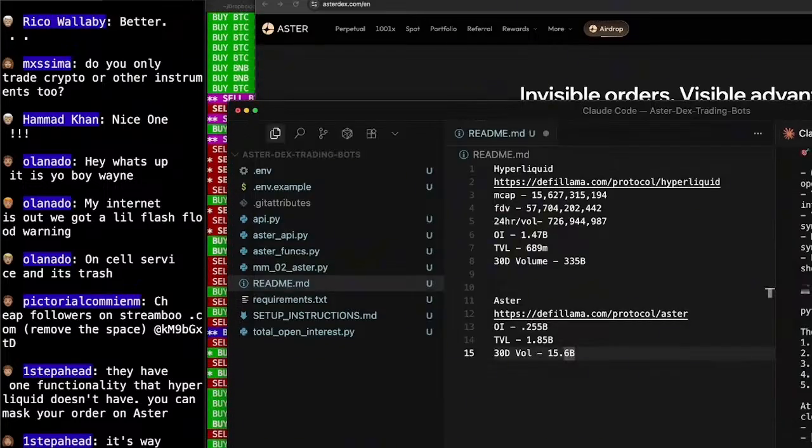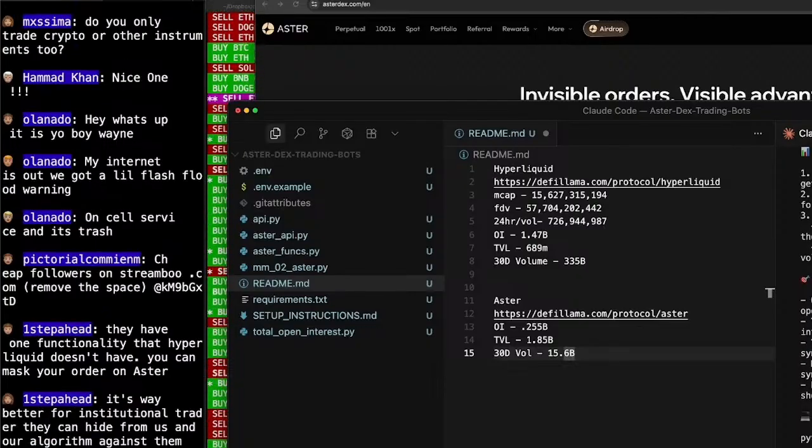Okay, so let's see what she did. Okay, perfect Dr. Data. I've updated the total open interest script to collect both open interest and 24-hour volume for all symbols. Here's what it does. What's new? Fetches both OI and volume. Single API call to get the 24-hour ticker data. Loops through all symbols. Calculates the two key totals.